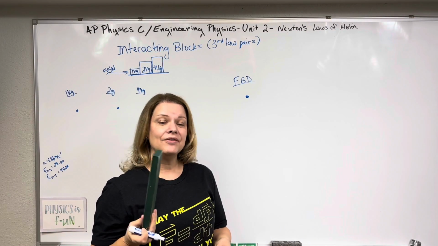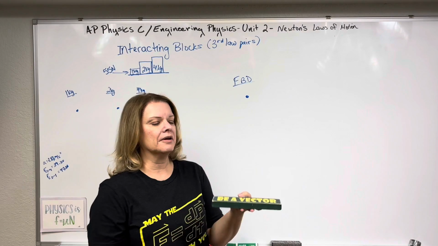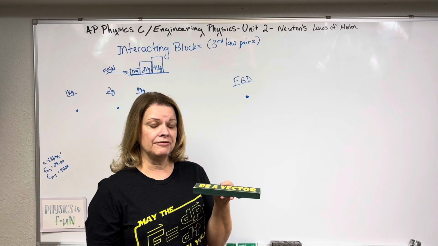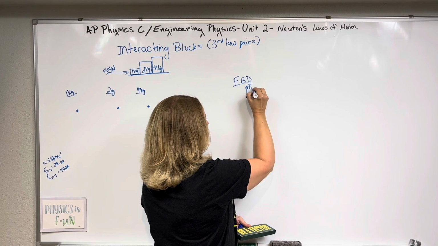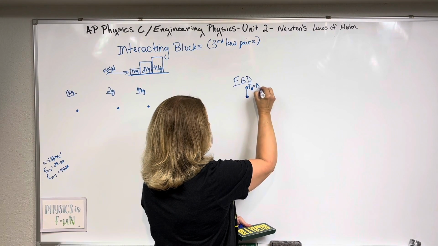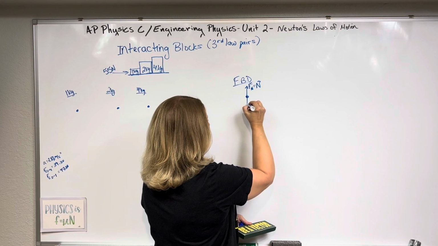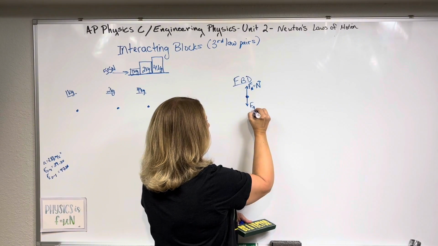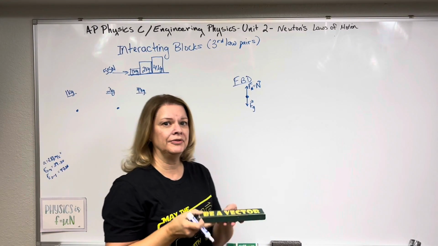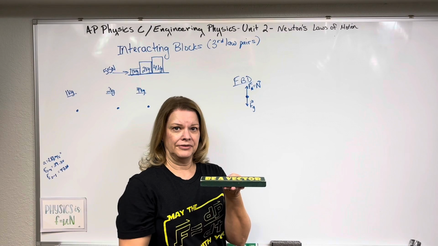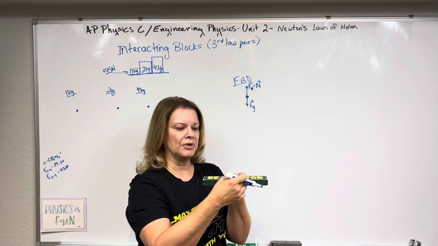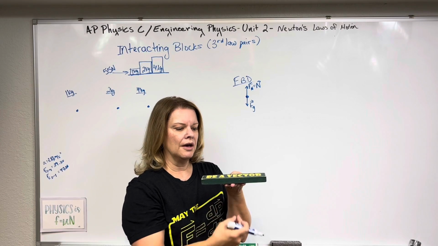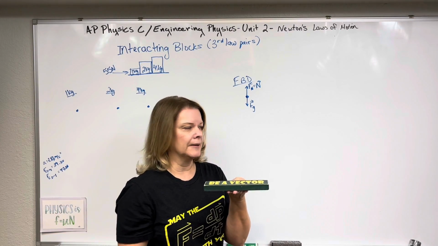All right, I have a block here on my hand. If I put this block on my hand, how I'm going to draw my free body diagram is I'm going to have my normal force up. You can do it Fn or N, however you want to do it. And then I'm going to have a force due to gravity down. Now, in this case, yes, they're opposite and equal because it's at rest. My hand is pushing up on the block. That's normal. The block is pulling down due to weight on my hand.